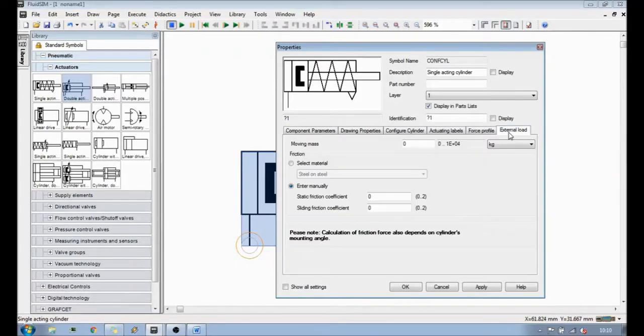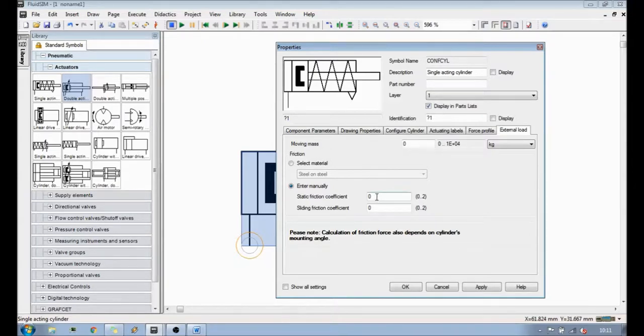And the last tab, external loads. Here we can define the moving mass which is connected to the cylinder, and here we can choose the mass of the thing that is moving and the friction coefficient for the thing that is moving.